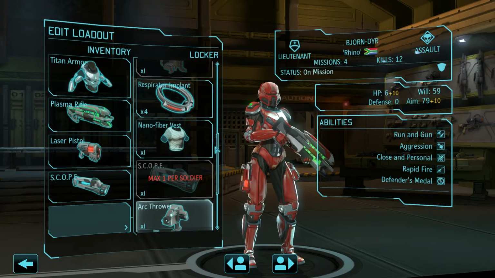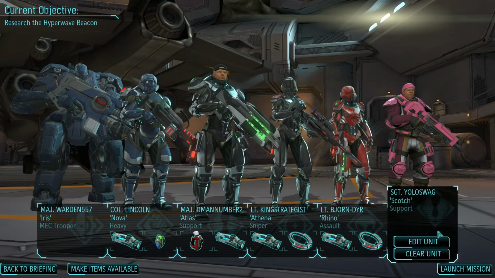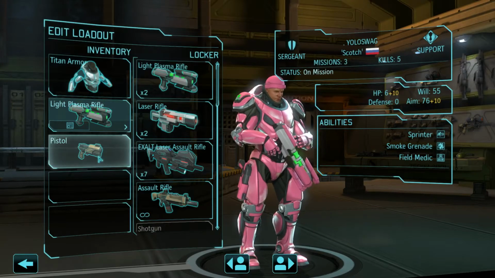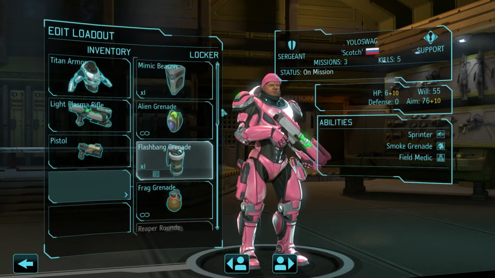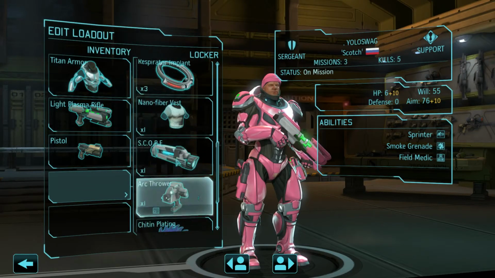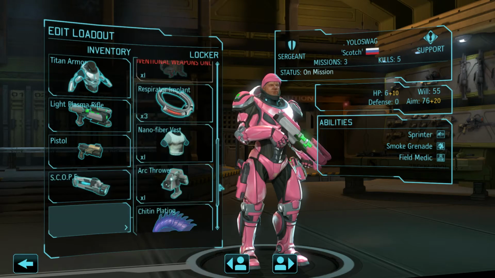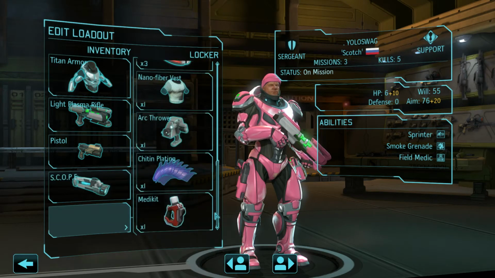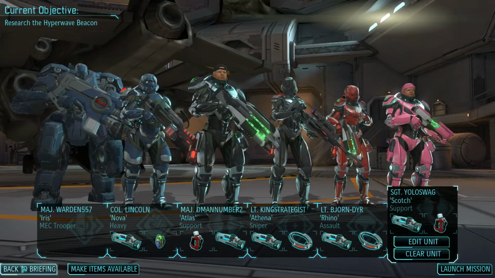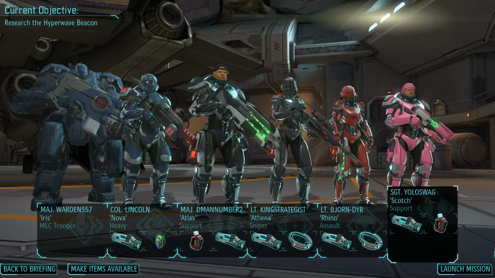Whenever I get these shotguns, I'll definitely be giving you one of those. But for now, YOLO is still pretty low, so we'll give you the light plasma rifle for the aim bonus. I can scroll down, scope. I guess medkit. All right, let's do it.